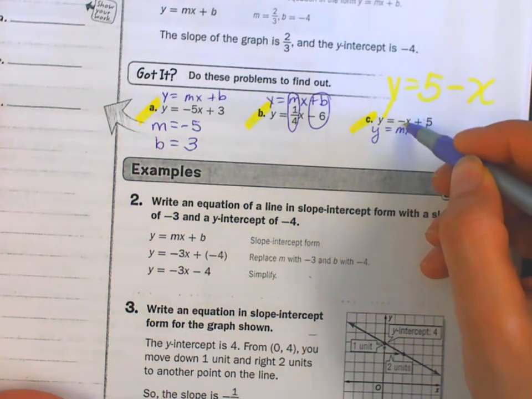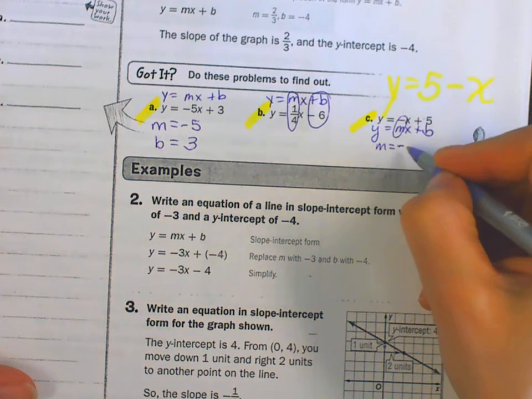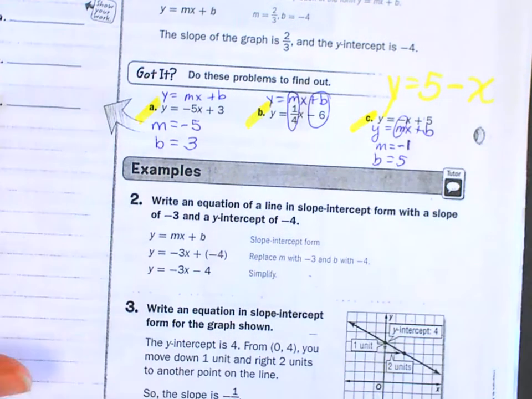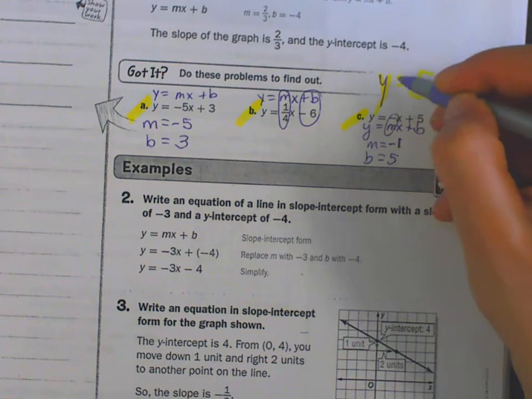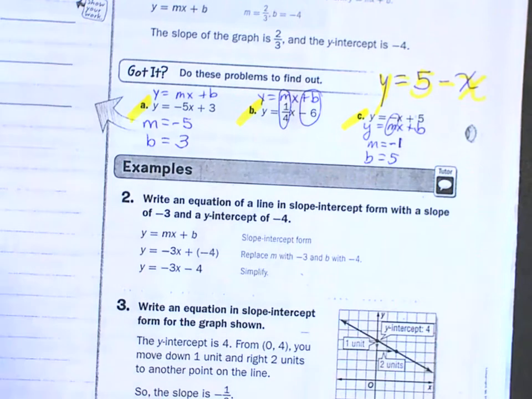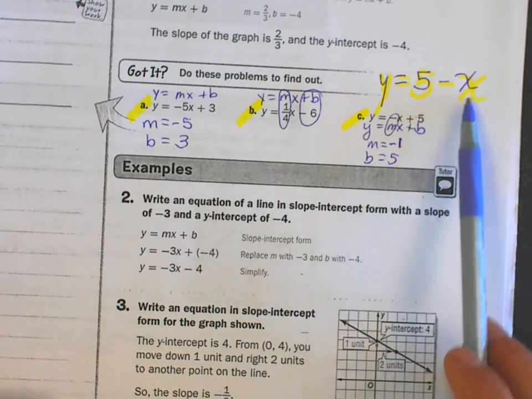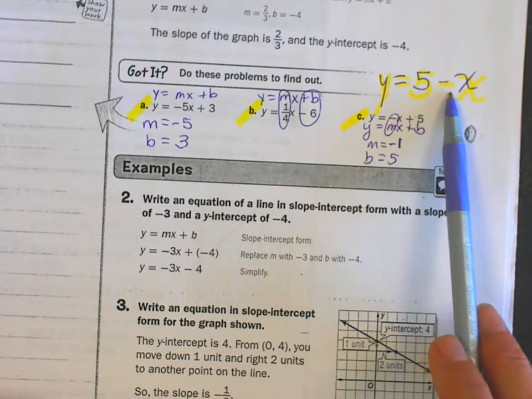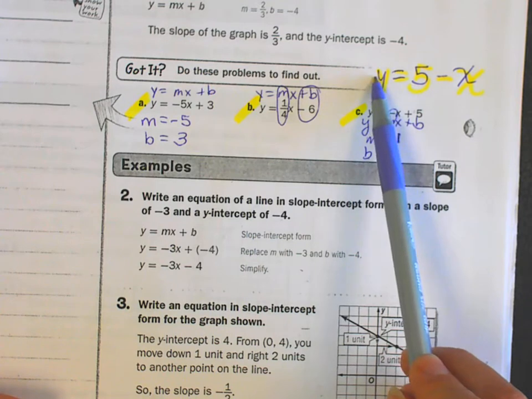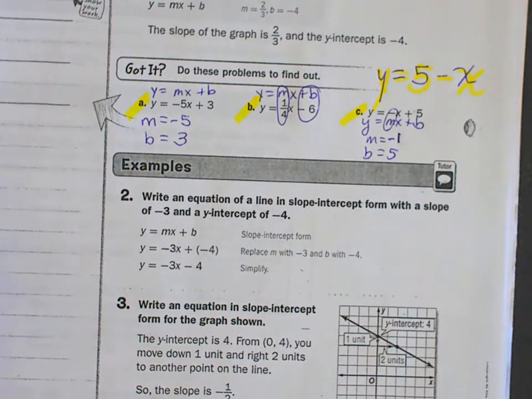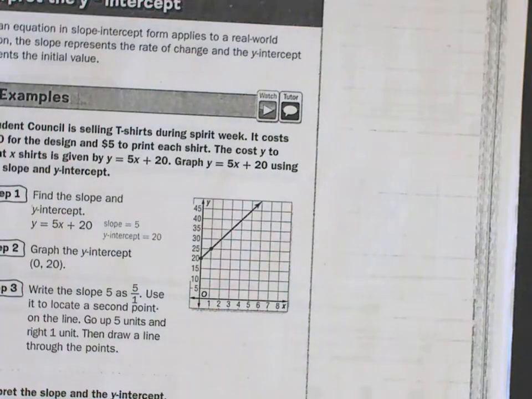So over here, the slope is a negative, but I need a number. There is a number that has invisibility power, and that is the number 1. And the y-intercept is 5. And I want you to check this out. I don't have to have it all nice and lined up like I did for these examples. I could have had this equation written with commutative property backwards, a positive 5 and a negative 5x reversed. It doesn't change the slope. The slope is still the number in front of x, and then the y-intercept is what's added to it when there is 1y. Because eventually, I'm going to give you questions where there isn't 1y, and you have more algebra to do, but we're doing simple algebra for now.